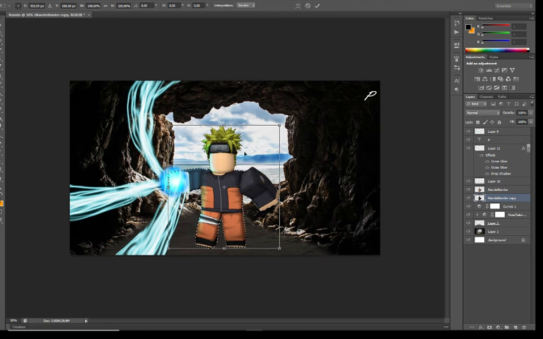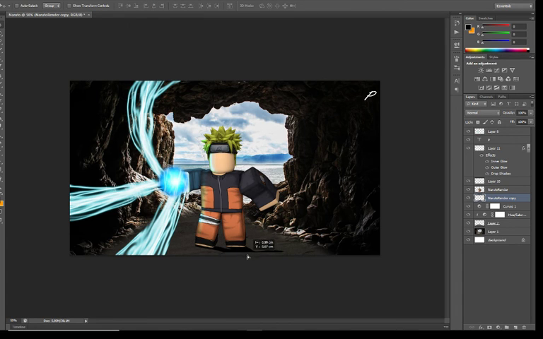So Control T on your keyboard, Control T, and drag, right click, say distort, and drag it down. Light is coming from outside, so make this thing go this way. And then make it a little bit this way, maybe. There you go. Now you have a shadow.